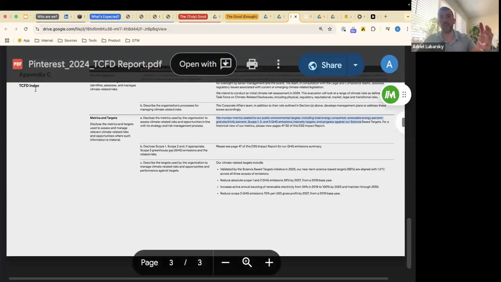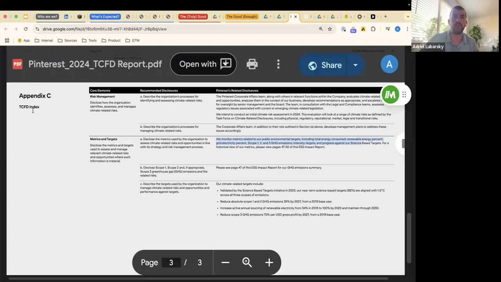The way they did it is they created a TCFD index at the bottom of their broader impact report. So that's an acceptable way of doing this. Again, what I see is most common, and what I think is easiest for your investors, is if you try to really answer the question within that particular area. No one's going to sue you for doing the opposite.